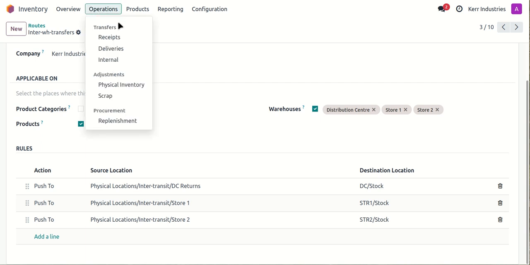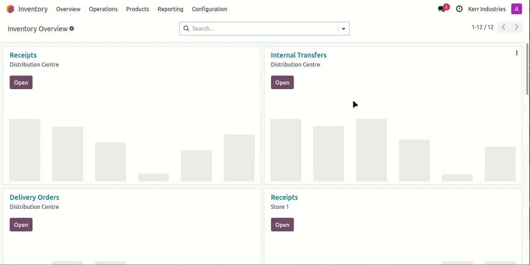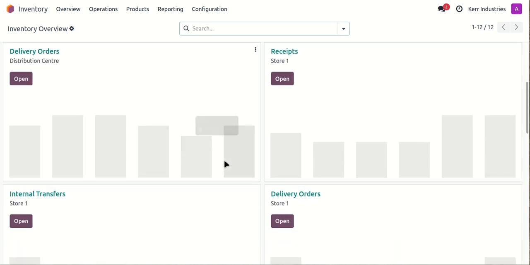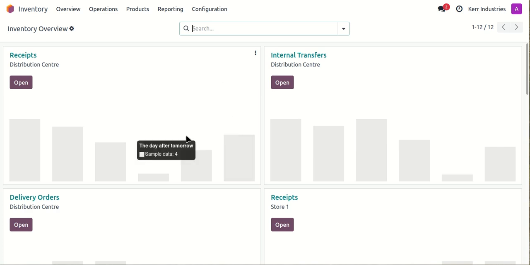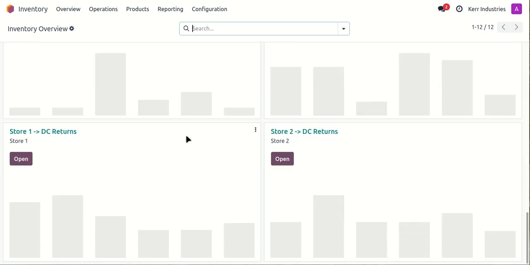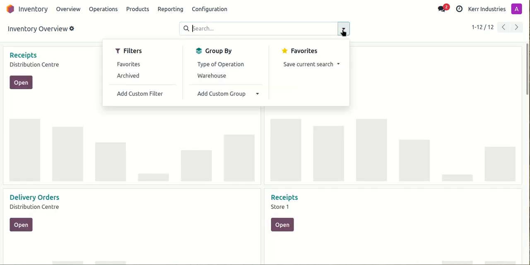So first thing, let's go to the overview. You'll notice here I've got a lot of these operations types, and they're all kind of jumbled together and a little bit difficult to see.